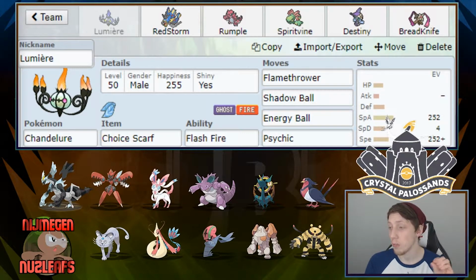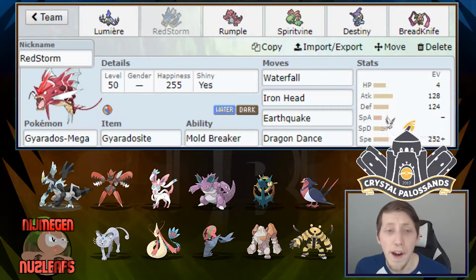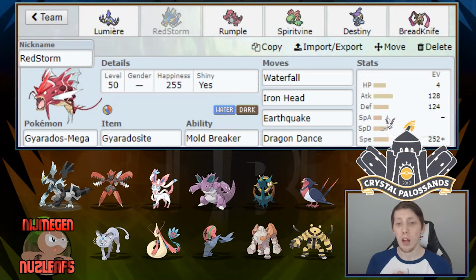So we'll see. But the plan is to really just revenge kill in a way with Chandelure. So we also bring Red Storm. Red Storm's making a second week debut. Mega Gyarados. Obviously, Mold Breaker. Standard ability is Intimidate, but it's got Waterfall, Iron Head, Earthquake, and Dragon Dance.